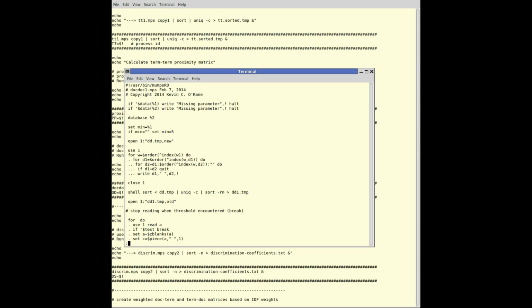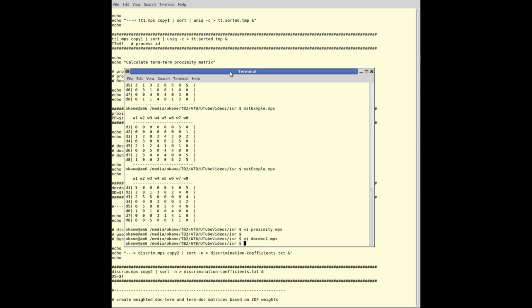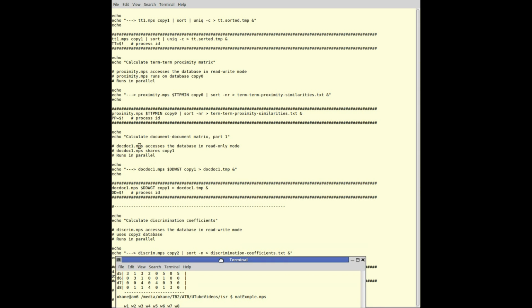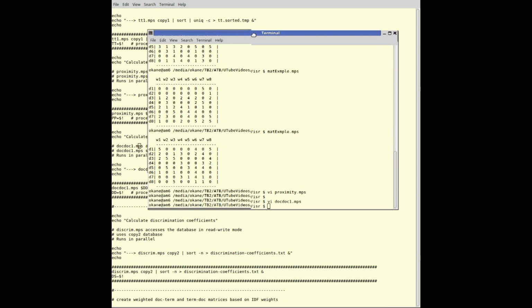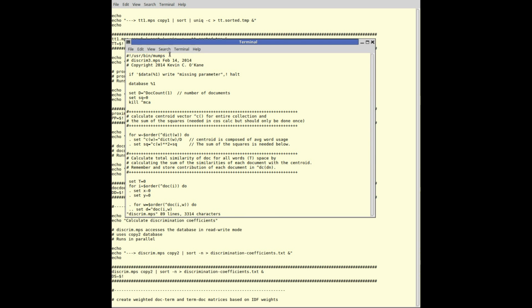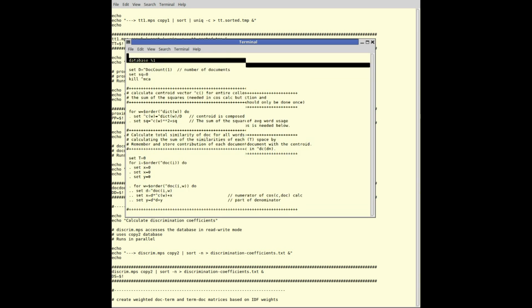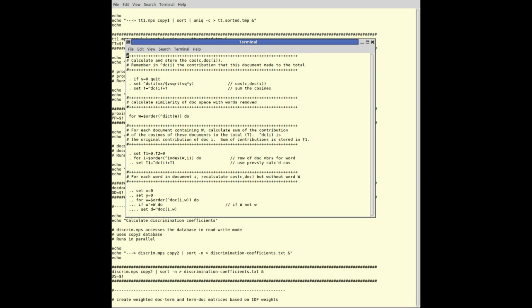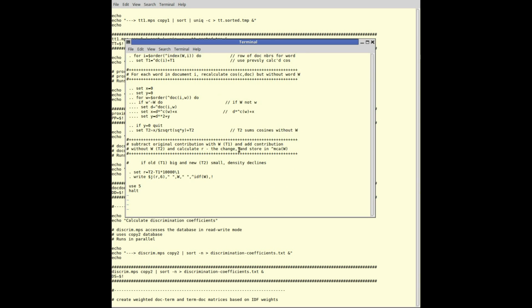And finally, the last one down there is Discrim. Discrim's running in its own database, read-write version. And you see there is just plain old mumps, the read-write version. There's the database command. And again, it's a fairly long program. We'll get into its details. There'll be a whole video on it. And it does modify the database. It does store things in the database.